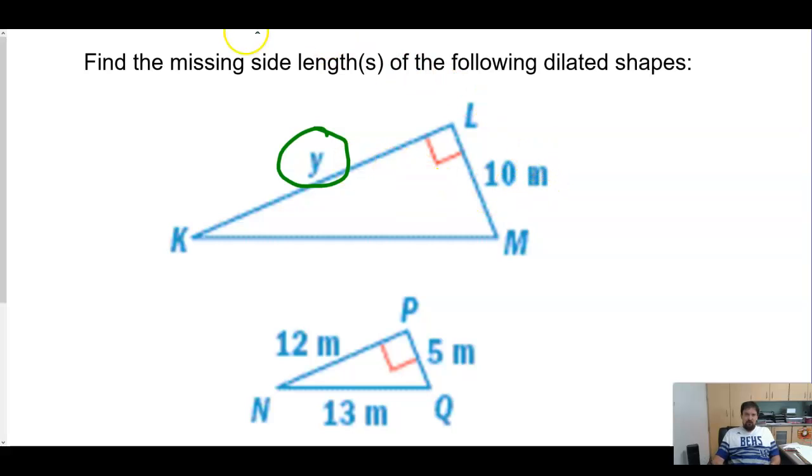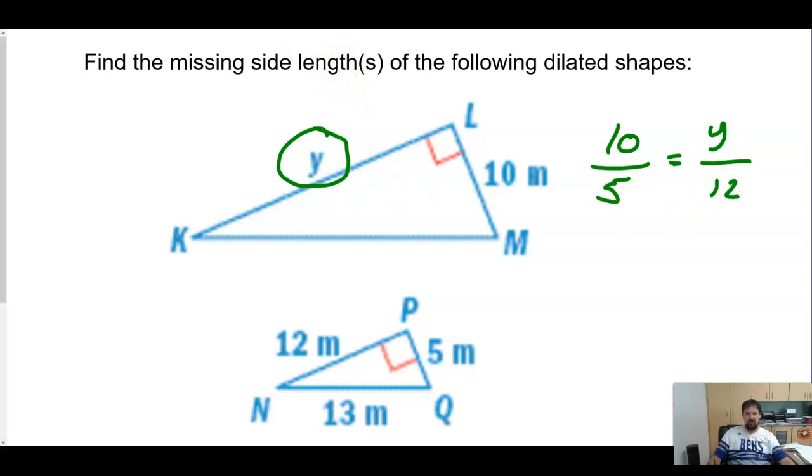Alright, to do this we are going to use proportions and be able to cross multiply. So first off, I'm going to use some corresponding sides for the measurements I already have. So here LM is size 10. And its corresponding side is PQ, which is 5. So its ratio, we have 10 to 5. And we're going to set it equal to y and its corresponding side. So we're going to have y on top because I used 10 on top here, over corresponding with y is the 12.